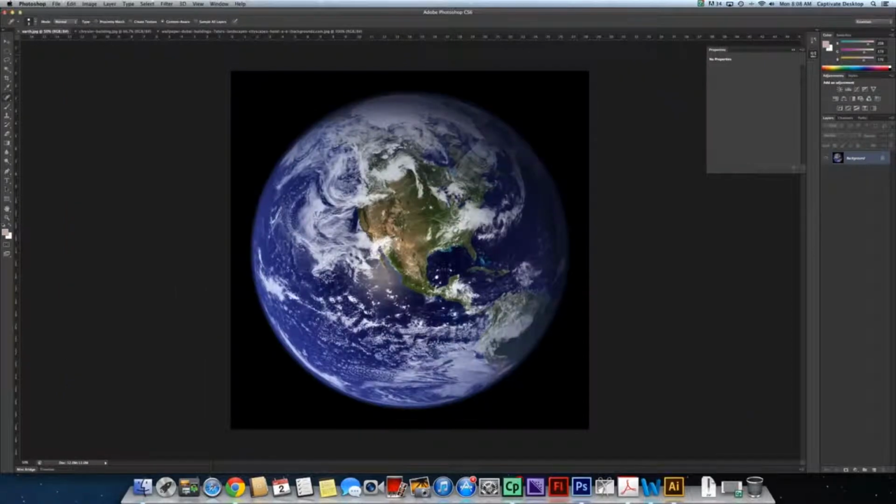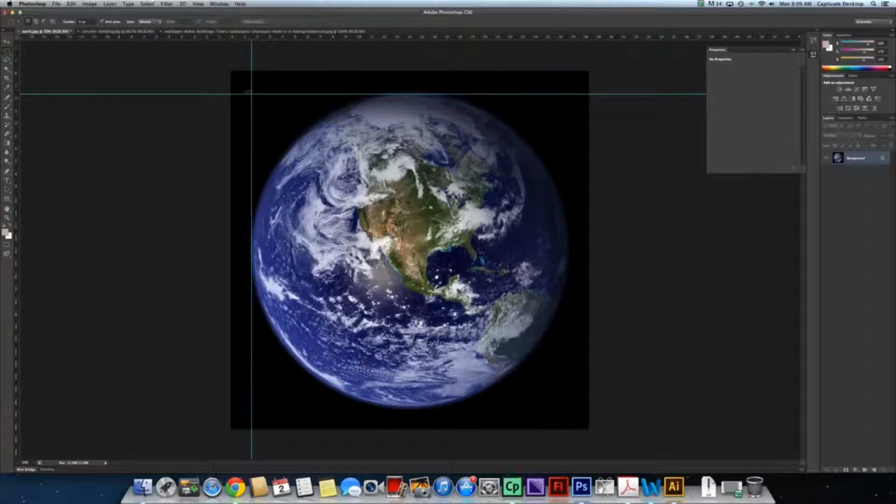So I'm going to go to the Earth, and I'm going to bring out some guides from the edge and kind of mark where the top and side of the Earth is, something like that. And to open up your rulers to bring out guides, you'll need to hit Command R to open and close those, and then you can bring out guides just dragging from the ruler down there.